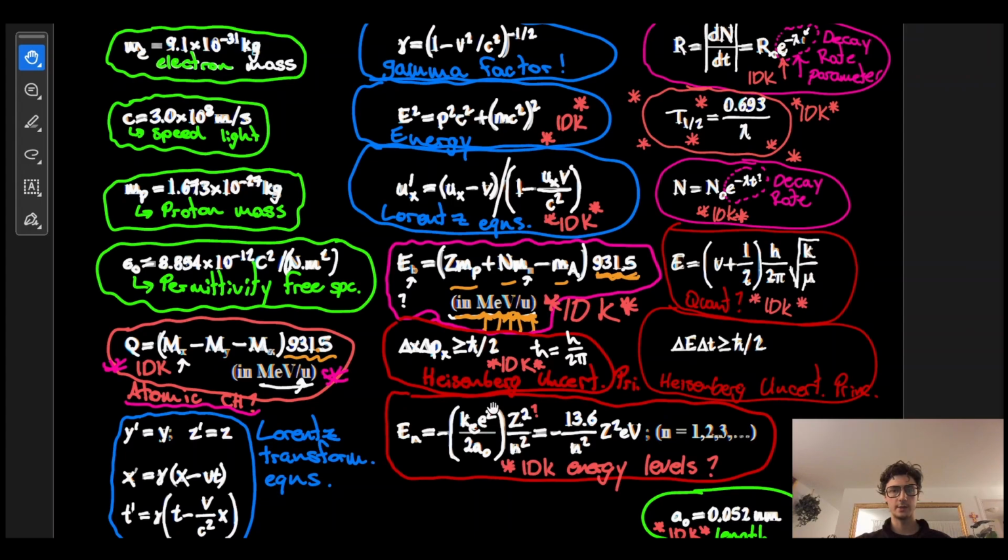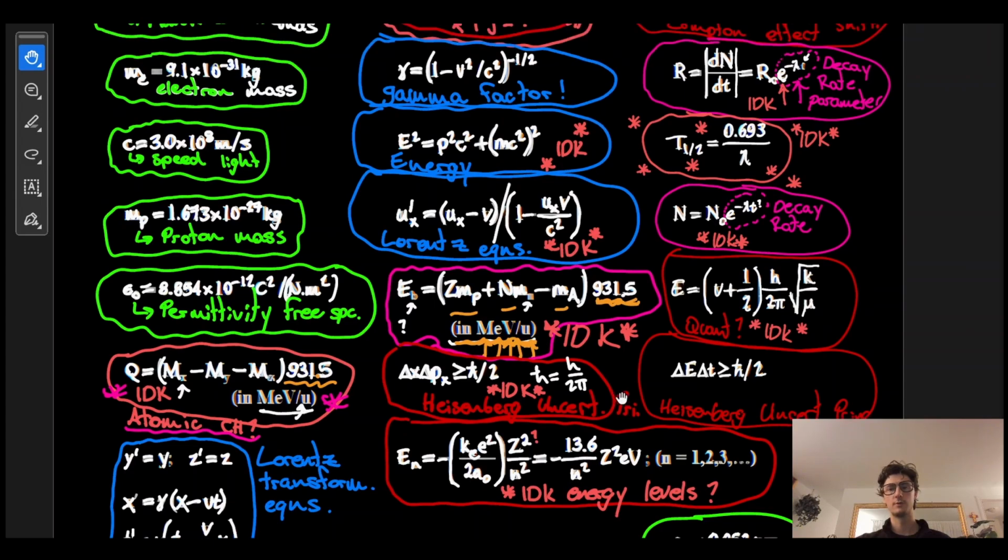You see how there's brackets here: Ke Coulomb's constant, electron charge squared, over 2a subscript 0. And they tell you Z squared over 2n right here. This entire thing right here, they solve it for you and they tell you it equals 13.6 electron volts. You see how there's a Z and a Z squared here, and n squared here and here. Otherwise, everything else in the equation is the same. They just replace everything in brackets with 13.6 electron volts.